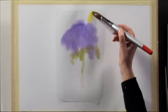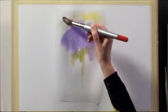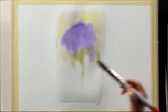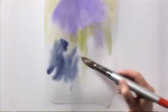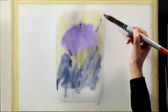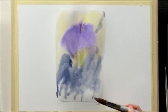Putting up some yellow up near the top. This is the Aureolin. Don't mix colours together too much with the brush, because that's the one way of ending up with a bit of mud. And then the last little bit that's going on is the Payne's Grey, with a bit of Windsor Violet in it, because Payne's Grey on its own is a very cold colour. Looks a bit bleak, so I like to introduce a bit of violet into it. So we just leave that like that to dry naturally.